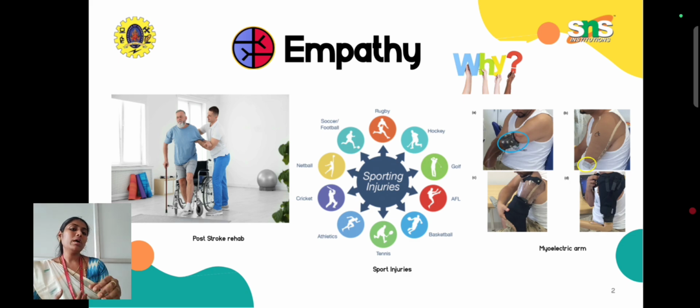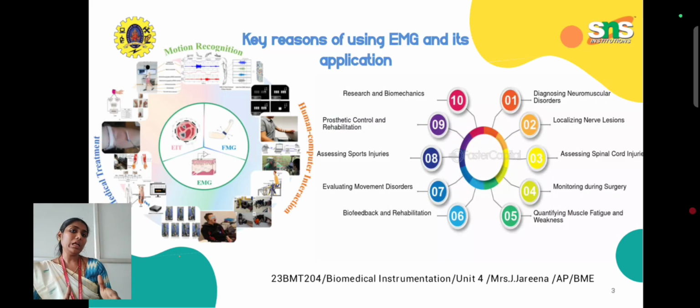This is different from a conventional prosthetic arm, which works from an external source. But in this case, the myoelectric arm will be activated or will function based on the input signal extracted from the residual limb. So this is again one example where the role of EMG comes in. Like this, we can see the diverse applications of EMG. It's not only limited to this. There are so many reasons why EMG is widely used and so important.